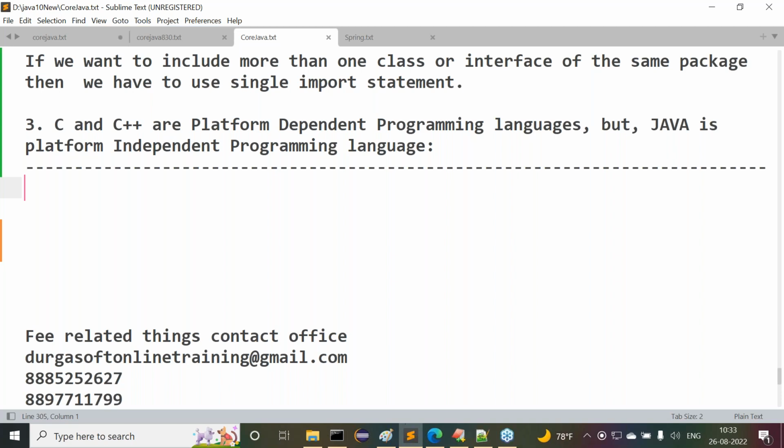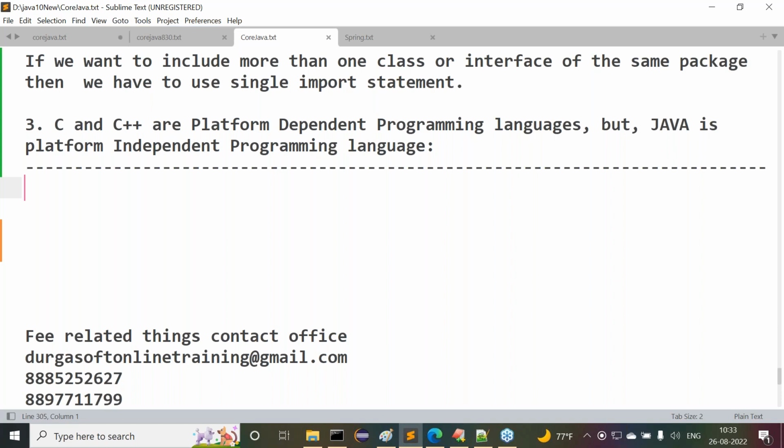If any programming language allows its applications to perform compilation and execution both on a single operating system, on a single machine, then that programming language is a platform dependent programming language.